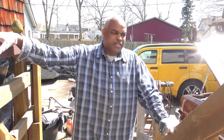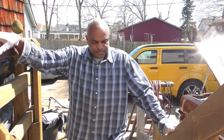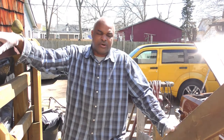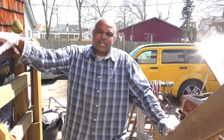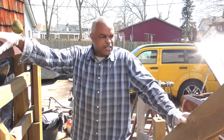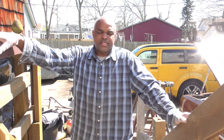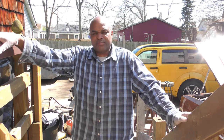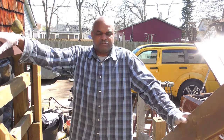On my '75 Buick Century Showstopper build, I'm trying to go pretty detailed with this car, painting everything. Like I said, if it was an original car, I wouldn't go off on this car like I'm going, but I'm going into pretty good detail. When I brought the car up out of Atlanta, Georgia, it looked like he had ran up on something and bent one of the floor pans. I hammered that all out, got that all straightened out, thanks to some guys on the Colorado page that I'm on for the Buick Centuries and Monte Carlos.